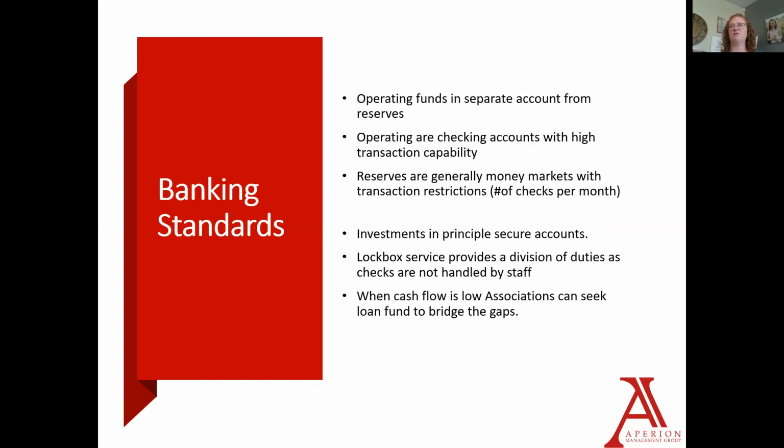On occasion, if you have a community that has a lot of transactions that come out of their reserves, you may also see a reserve operating account, which will be a high capacity checking account that allows us to cut more checks out of it. But if you are in a reserve money market account, you are restricted in the number of checks you can cut out of that, and it generally comes with a slightly higher interest rate. Interest rates aren't great right now, so we're not talking about the difference between 3% and 6%. We're talking about a couple of basis points.